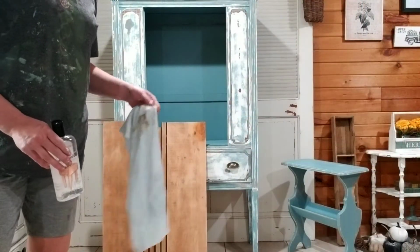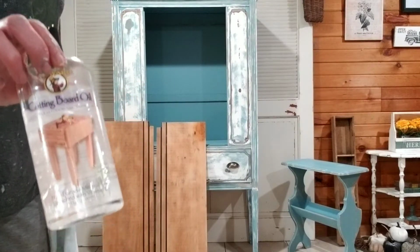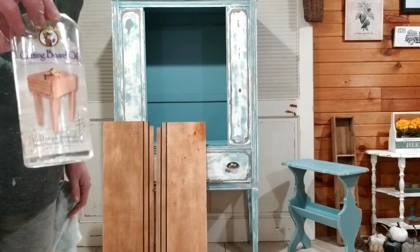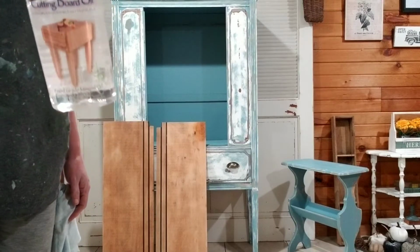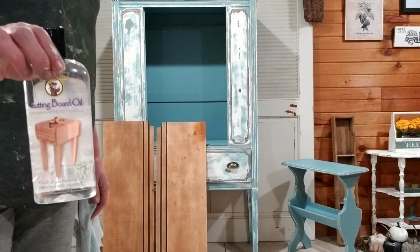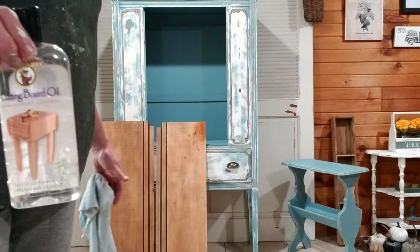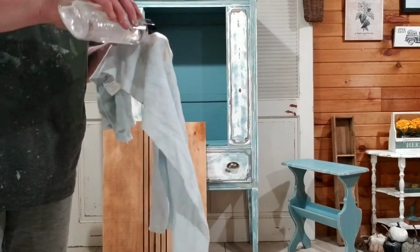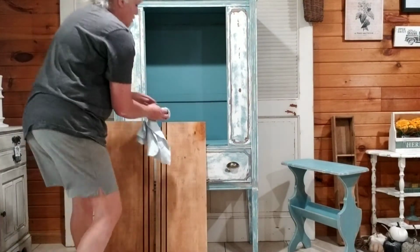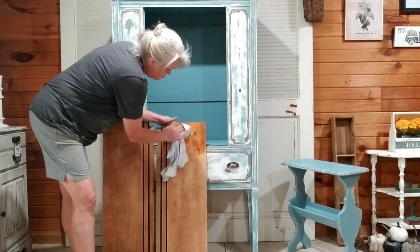Guys, I am just going to hit the entire piece with some cutting board oil, and that is only because that's what I have right now. When I do buffets or things like that people are going to be eating on, I tend to use the cutting board oil, but you could also use a dark oil wax. You could stain it, or you could even do hemp oil, which I do a lot, but I'm out. So this is it, guys. Look how nice those are turning out.